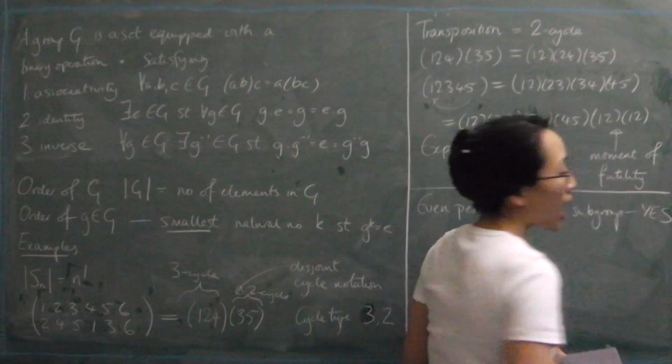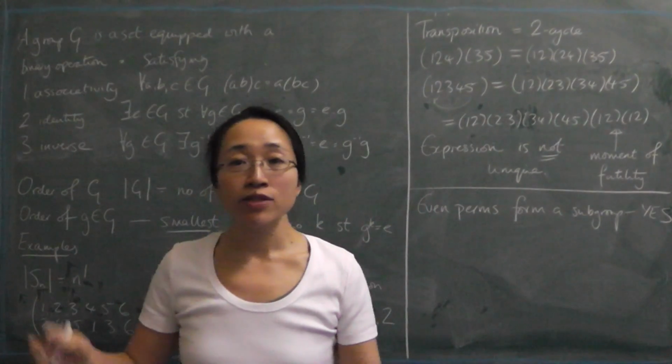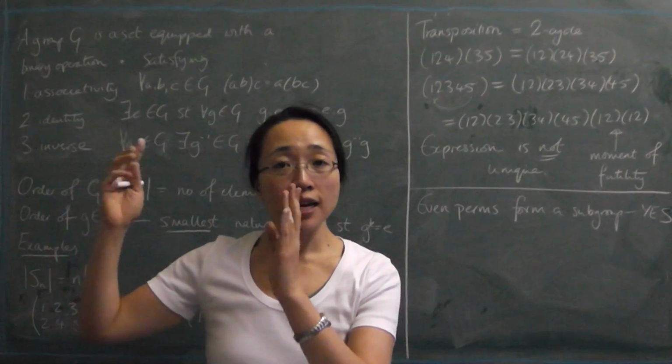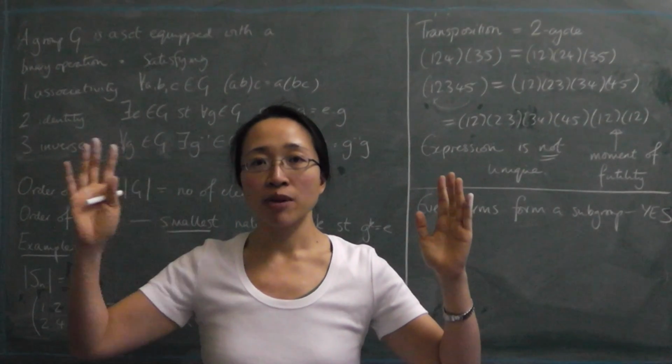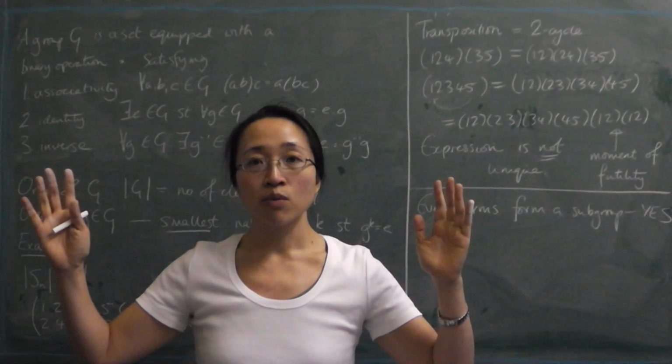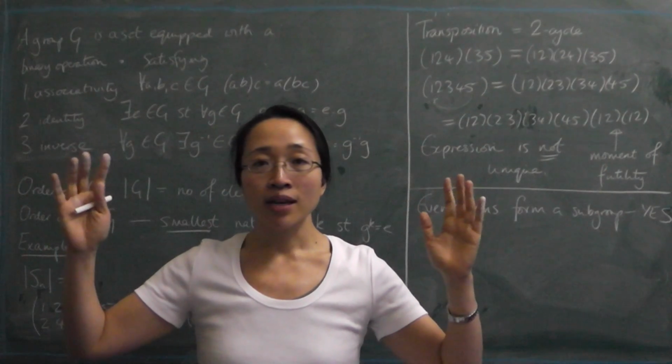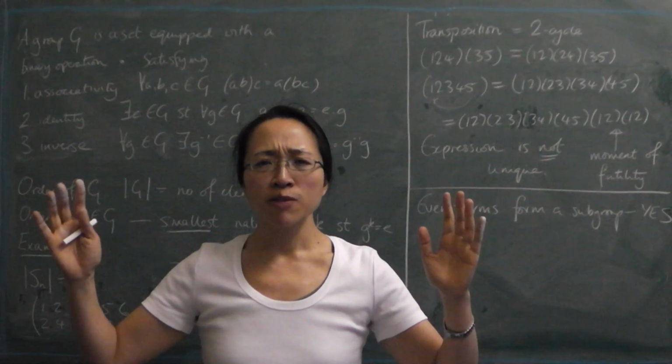How do you multiply permutations together? Well, you stick them side by side. If you stick together an even number of permutations and then another even number of permutations, how many permutations have you got altogether? Well, it's definitely an even number, right? So that's definitely even. What about the odd ones?